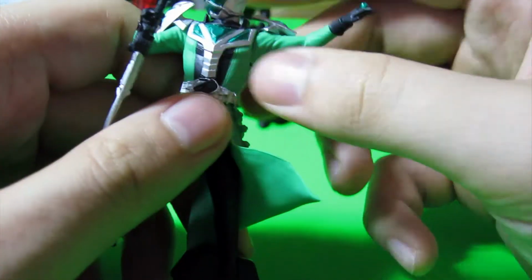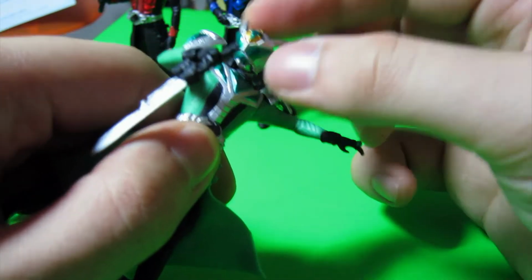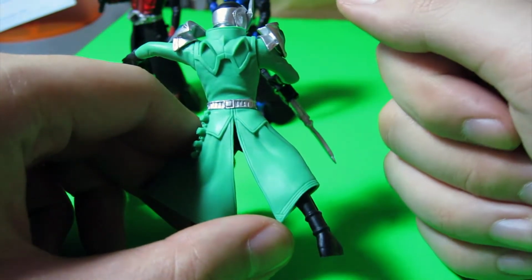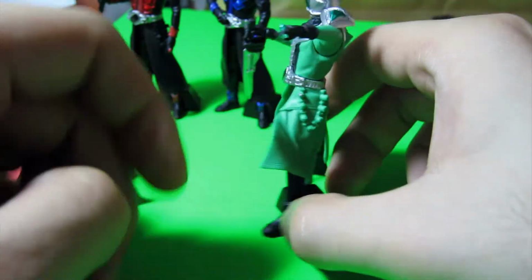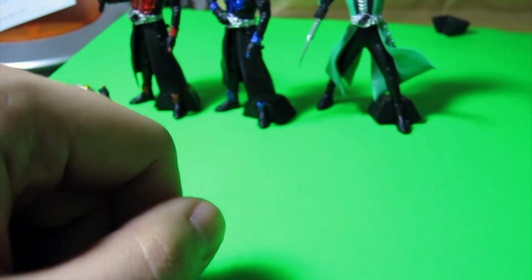Cannot tell any glue marks on the shoulder pad, so this one is assembled a bit better than the Dragon form. The helmet looks nice, the plastic is soft enough so it won't break the horns, and there's pretty much little to no detail on the back. His leg stand fits much better and doesn't actually pop off, so he can stand quite easily.